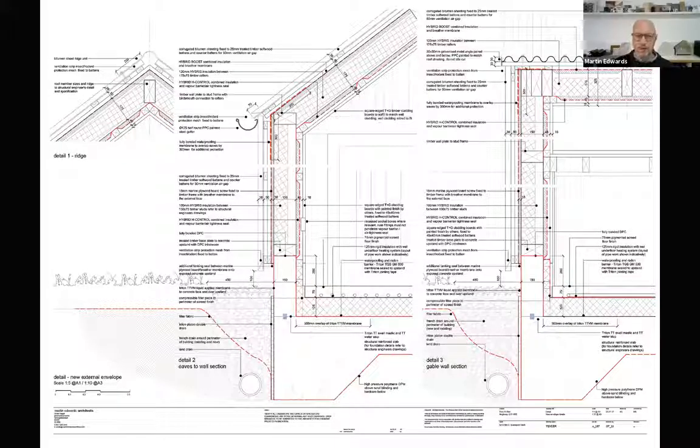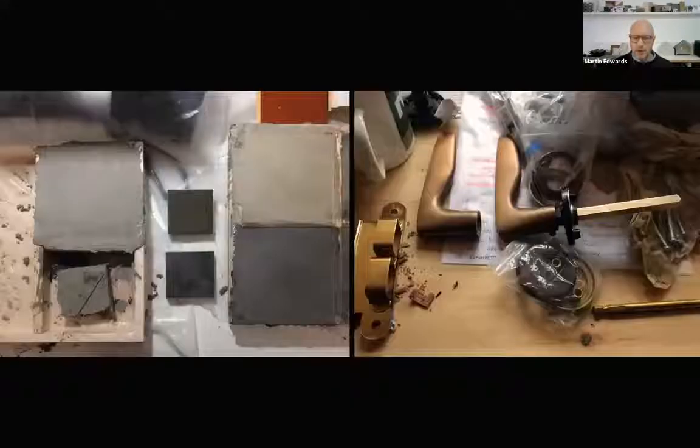We prepared full construction details. So it was quite a detailed package given to the contractor specifications. And where necessary, we prepared samples and mock-ups in the studio to describe what was needed. And also things like, I mean, we took on patinating all of the ironmongery for the project, partly because we couldn't procure it at reasonable cost as a package, but I think partly because we enjoy being involved and being a little bit hands-on, and it's one of the nice things about smaller projects, I guess.